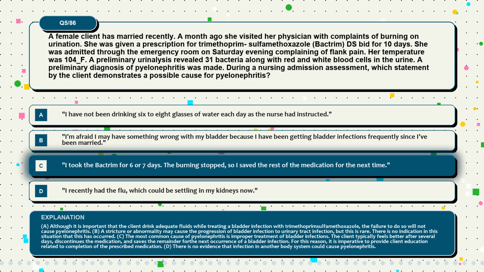C. The most common cause of pyelonephritis is improper treatment of bladder infections. The client typically feels better after several days, discontinues the medication, and saves the remainder for the next occurrence of a bladder infection. For this reason, it is imperative to provide client education related to completion of the prescribed medication. D. There is no evidence that infection in another body system could cause pyelonephritis.